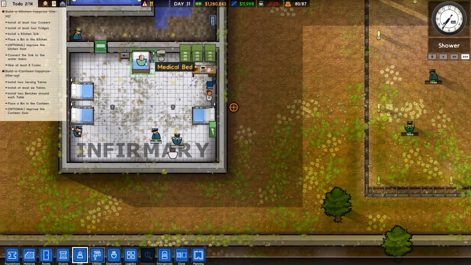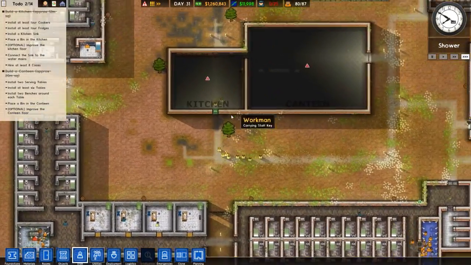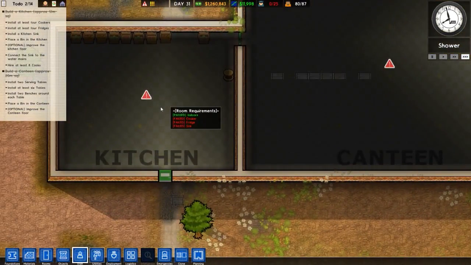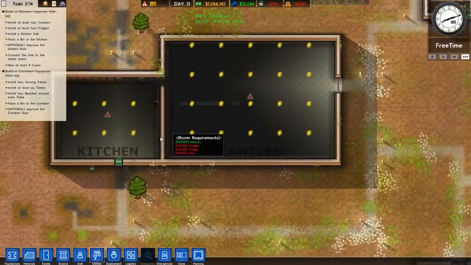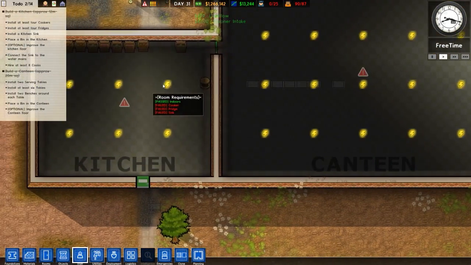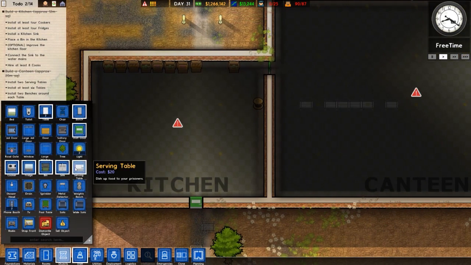I do have orders. Looks like the medical bed is still there. Hasn't died yet, which is a good thing, but you never know what's going to happen. So, kitchen is getting built. They're running around trying to place all of the things in the kitchen and canteen, or rather all of the stuff under the floor. I might as well take this opportunity to start putting in some serving tables.